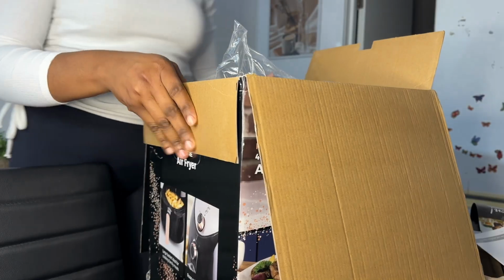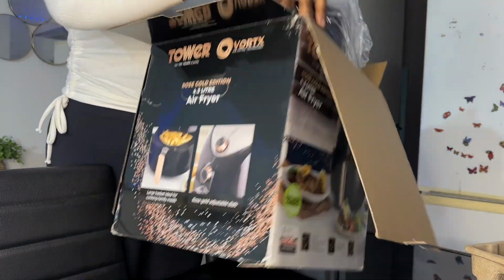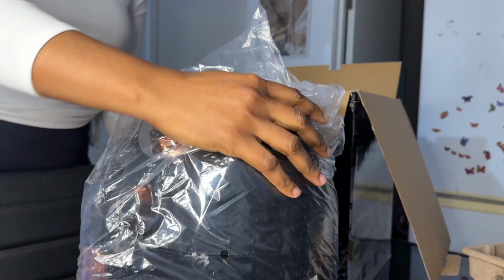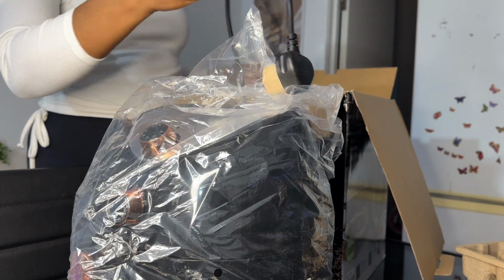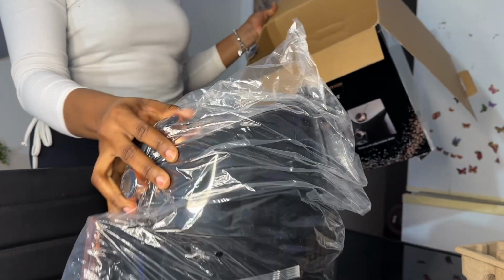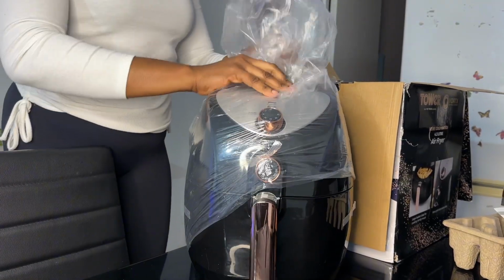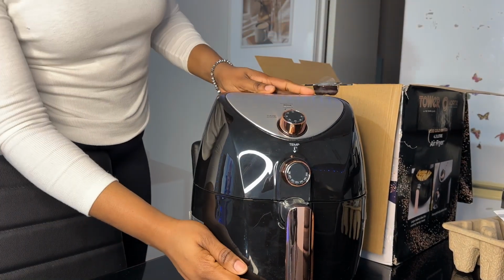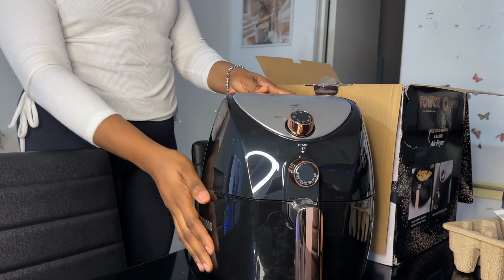I kind of like it. I love the color. I love the shine that it has. It's just so lovely. When I was ordering this and reading the reviews, I just thought it was too small, because some people said it's just gonna be for one or two persons. But guys, when I opened this air fryer, it wasn't small at all. Honestly, the size was okay, and I think it is 4.3 liters. If I see it somewhere, I'll just show you guys.